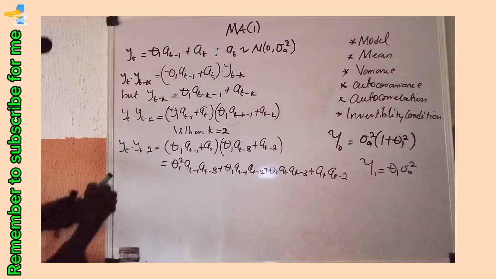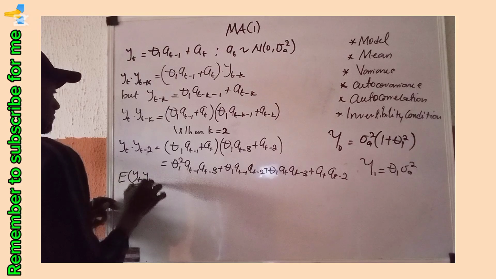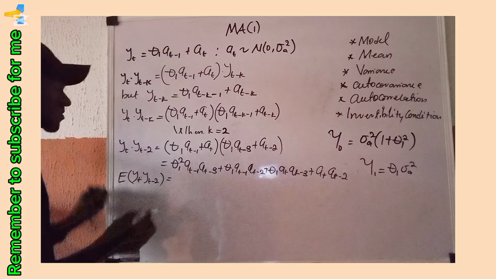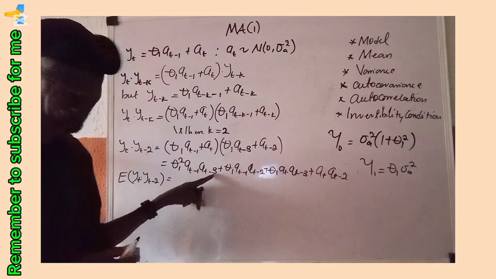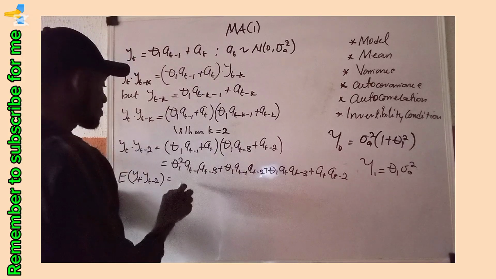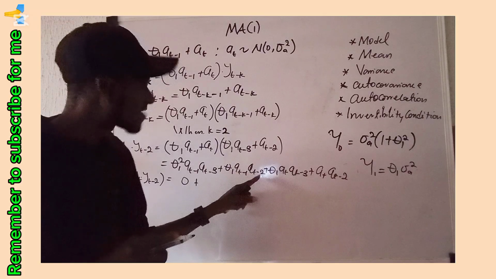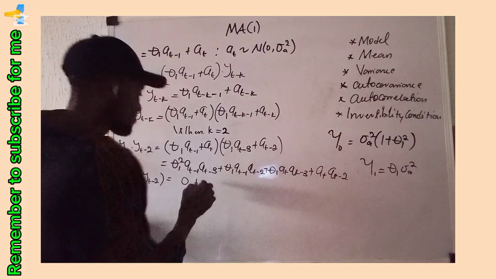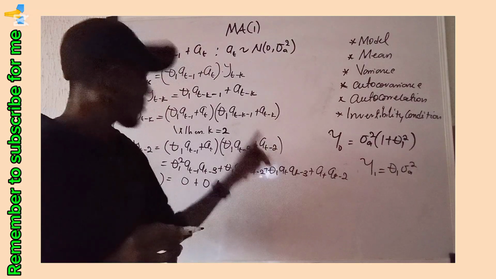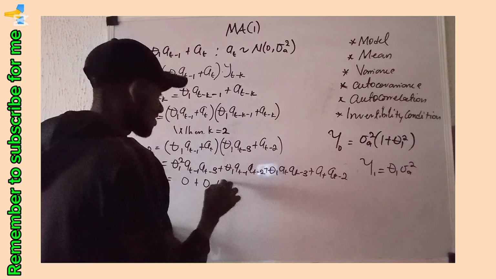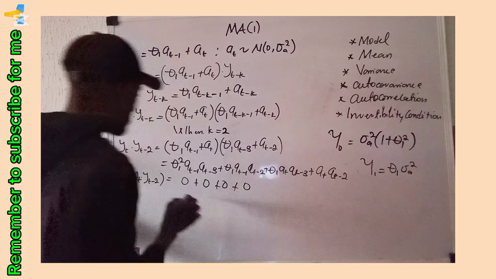We should now note that when we want to take the expected value, we say therefore E of y of t times y of t minus 2 is equal to: here the error terms are at time t minus 1 and t minus 3. They are uncorrelated, so this quantity becomes 0 when you take the expectation, plus. Here it is t minus 1, t minus 2, so this quantity becomes 0 when you take expectation, plus 0. Here is t and t minus 3, so it goes down to 0 when you take expectation. 0 plus. Here is t and t minus 2, which becomes 0 when you take expectation. This is 0, which is equal.